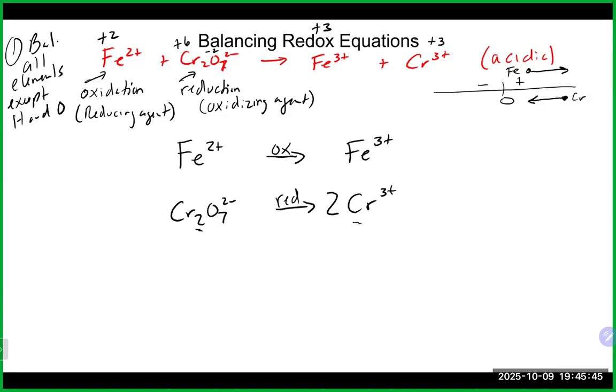All right. And again, at this point, we are not concerned about oxygen or hydrogen. There's something special to balance those. So we're not really worried about those at this point. Any questions so far? So split it off into the half reactions, balance every element except for oxygen and hydrogen. Once you've done that, you are actually now ready to balance the oxygens. And the way in this method that we balance oxygens is we actually add water. And we add water to whichever side needs oxygen.